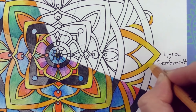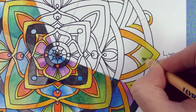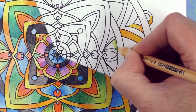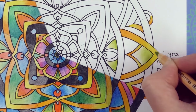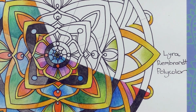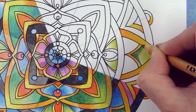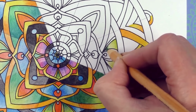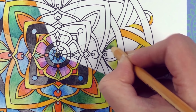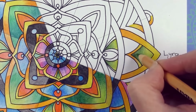Okay, let's try a different colour. We've been doing the green next, haven't we? So we'll go for the green. Fairly nice green. Again, it's a nice yellowy green that I like in these small sets. Dense colour too. I'm not having to put on a huge amount of pressure to get a lot of colour out of this either. So these are what you expect from an artist quality pencil. They're performing quite nicely. It's making a nice smooth blending from the dark green into the light green. I'm not having any issues.